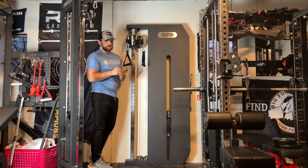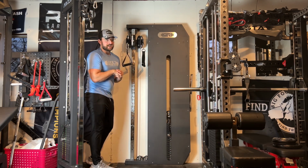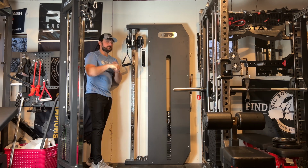Today's video, I'm gonna do a review of this GetRX'd Slim Functional Trainer. Could this be right for you guys in your home gym? Let's see and find out. Hope you guys enjoy.